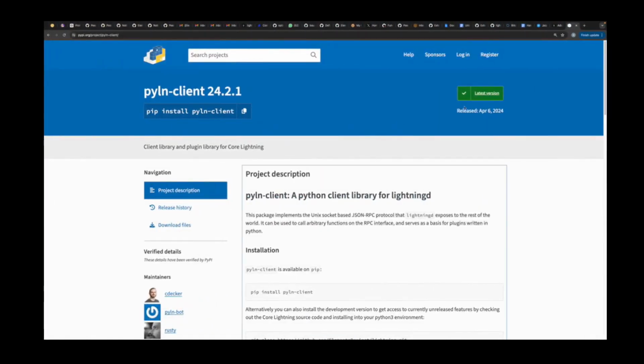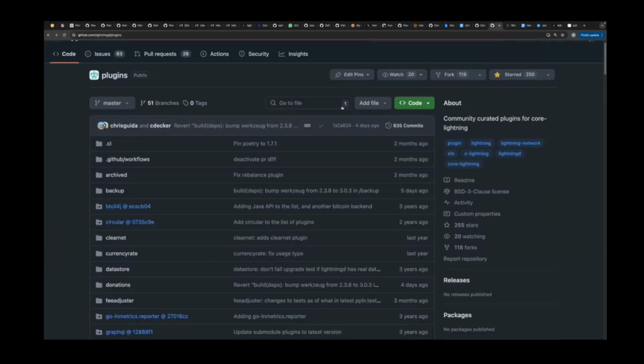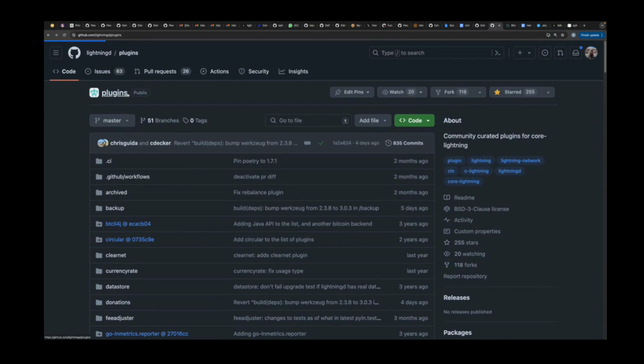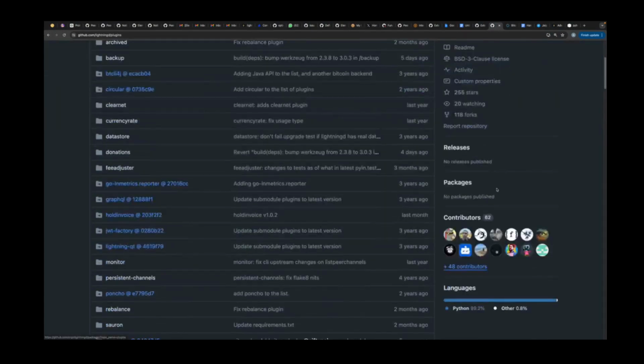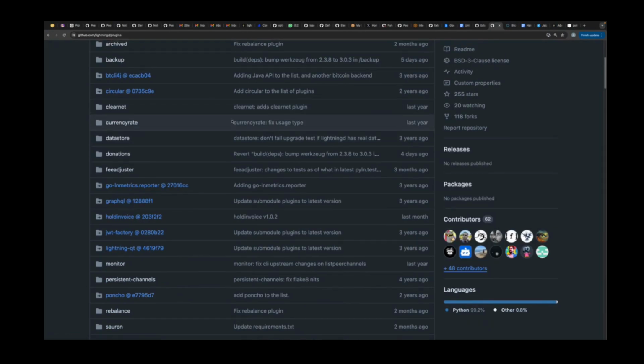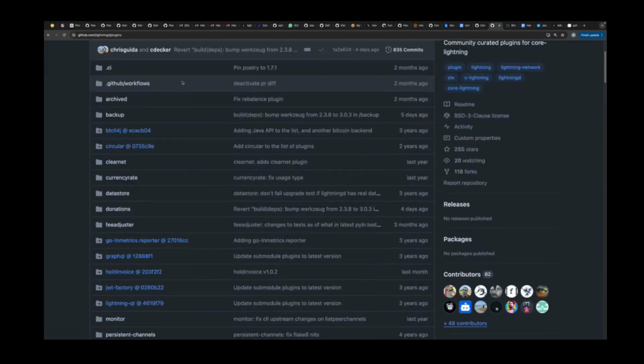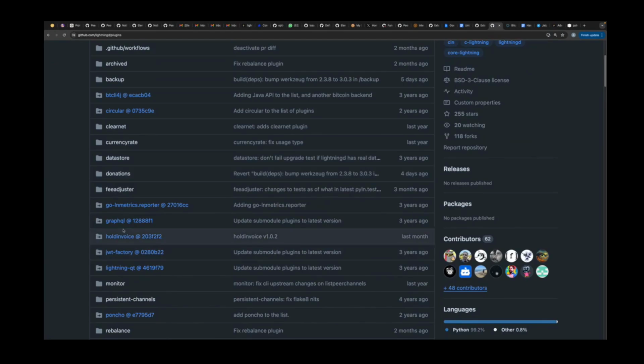All right. So the idea for giving you an introduction to plugins is so that you get something to get your hands dirty and play with Lightningd by creating some custom plugins and some custom methods that you want to introduce to Lightningd. And if you think those would be useful for the community, you can create a PR in this repository. This is maintained by Christian Decker and T-Bast. So you can create a PR if you want, and also you can have a look at all the plugins that are given in this directory.